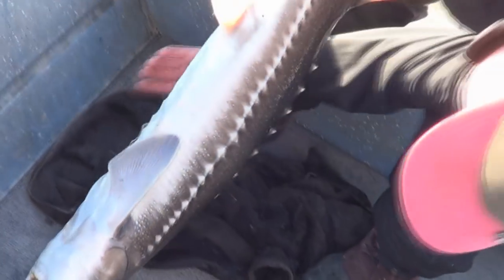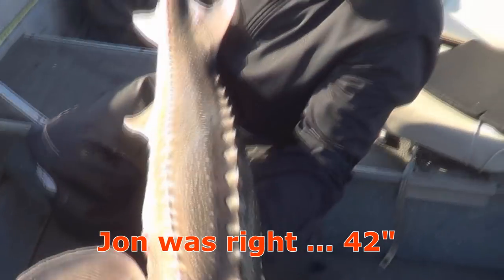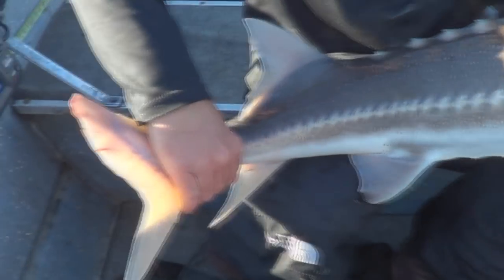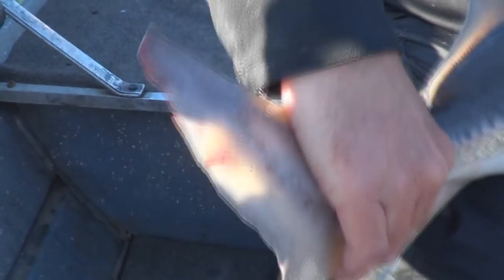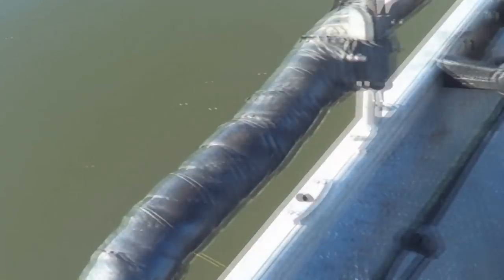Got this fish, came in at 42 inches. Beautiful white sturgeon right there — eel eater, that's what it went for. Look at that tail — looks like something got a hold of it, more than likely a sea lion. A little stubbier than normal. Well, it's been grabbed a hold of before. It's grabbed a hold of by me right now, and it's getting released. Okay, buddy, time for you to go back.